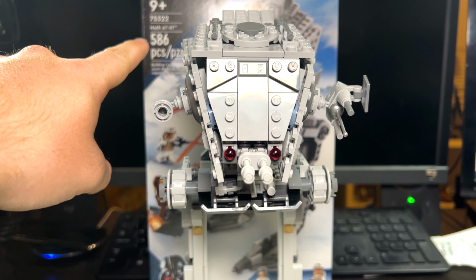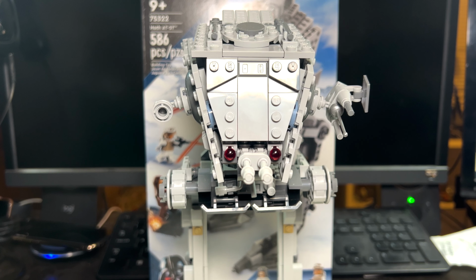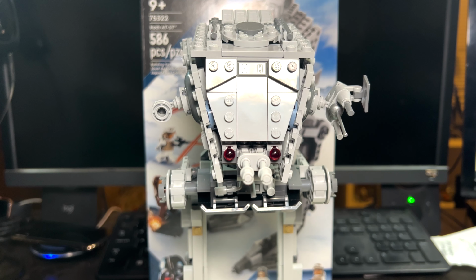So behind us here we have the box, and this is set number 75322 called the Hoth ATST. It has 586 pieces and retails for $49.99. So I personally picked this one up at Target. It's also available from Lego.com, although availability is kind of so-so at the moment for a lot of Lego Star Wars sets at Lego.com. Seems like a lot of them are sold out, and they're kind of trying to restock a lot of them. But yeah, ages 9 plus, and it's a pretty good set, to be honest with you.